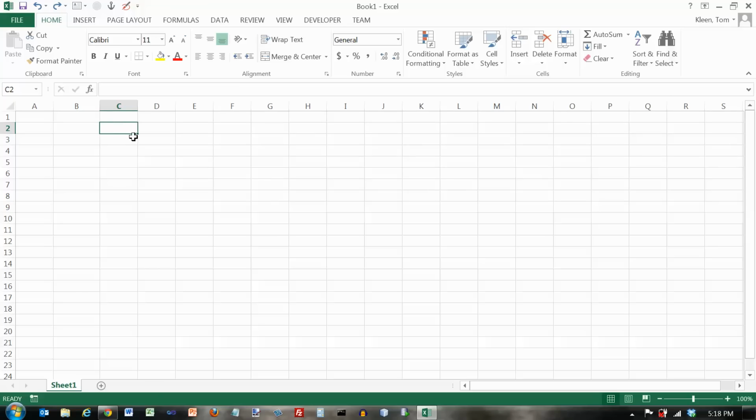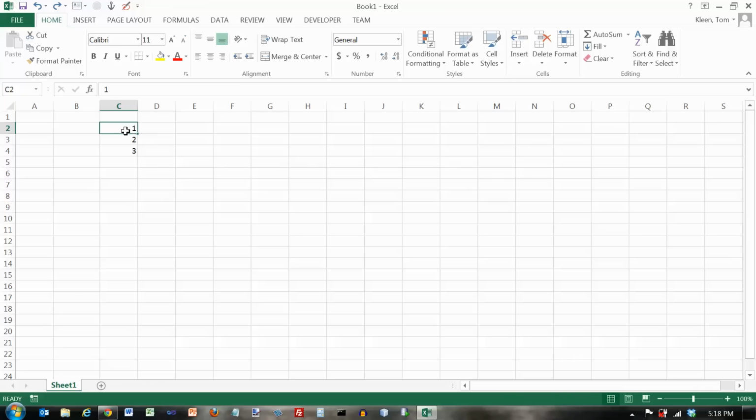Some other things that you may want to do. We need a little bit of data to try this out. Let's do a 1 and a 2 and a 3 here. And most of the time, like I said, you get the white plus sign down here, but if you move around the selection, all the way around the selection, you get this four-headed arrow, except in the lower right-hand corner here. But everywhere else, you get the four-headed arrow, and that means what it means most places in Windows, which is if you click and drag now, you will move whatever is selected. So I can click and move that over there, and I'm going to do a Control Z to bring it back where it was before.